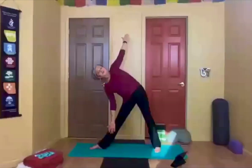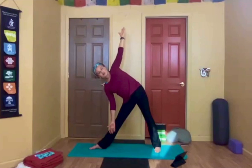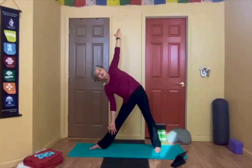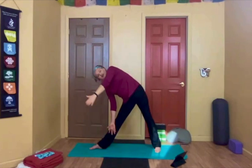So you don't need to be very low in this triangle. The form is more important than the depth here. So your left arm is gonna start rolling. So start slowly making big circles with your left arm.